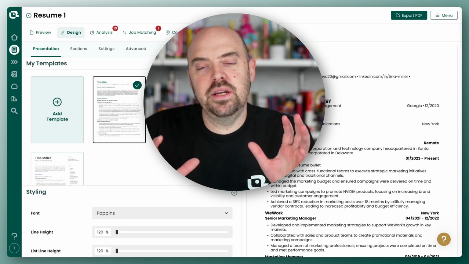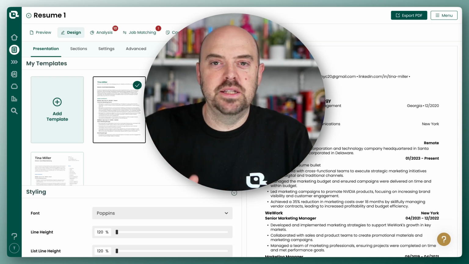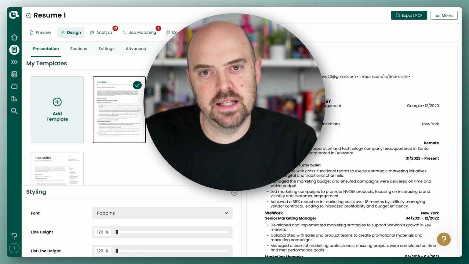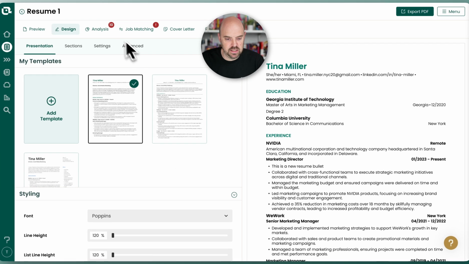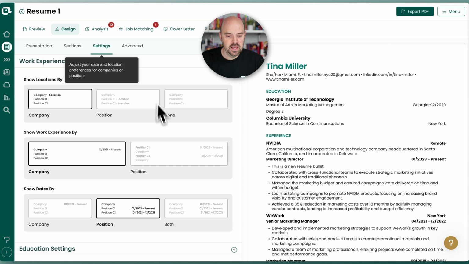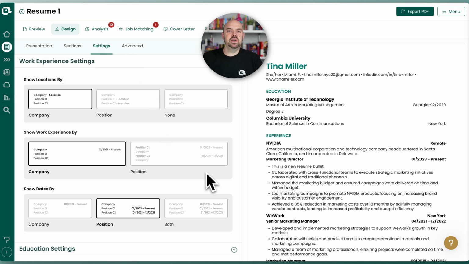We're going to talk about how the information is grouped and displayed in your resume. Lots of opinions on this, and this is where the settings come in the design mode. What we're trying to do here is really give you control about how you want to present your career information. There's a lot of beliefs on the way that people should do this, and so we want you to be able to do whatever you want without destroying your data.